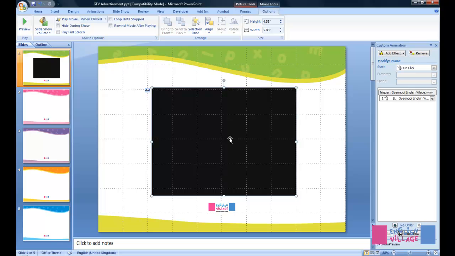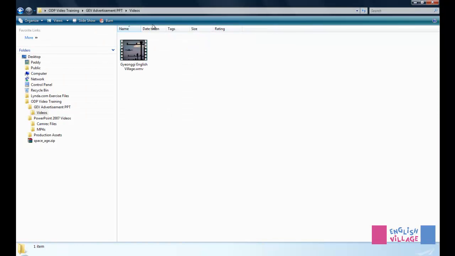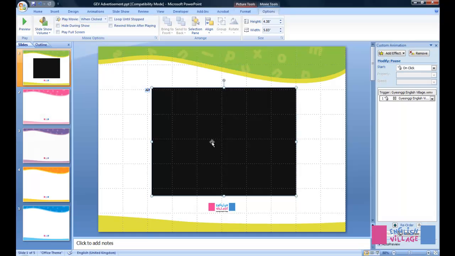Okay, so we saw that worked just fine. And that is actually what I wanted to show. And that's why this is something that trips people up a lot. It's the wrong way to work because it only works in PowerPoint 2007. So PowerPoint 2007 is able to remember where I got this video file from. So because I got it from this folder, PowerPoint can remember this URL, and then when it loads the file, it doesn't really matter where the video or sound file is, as long as it's in the same place when I try to play it.